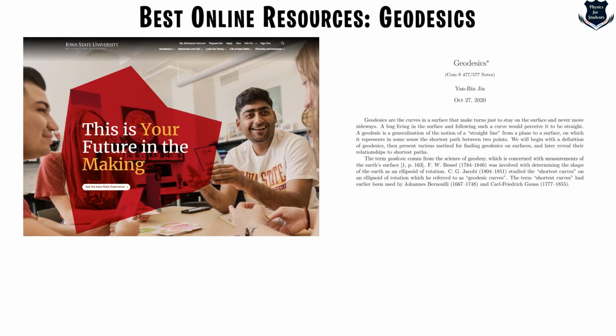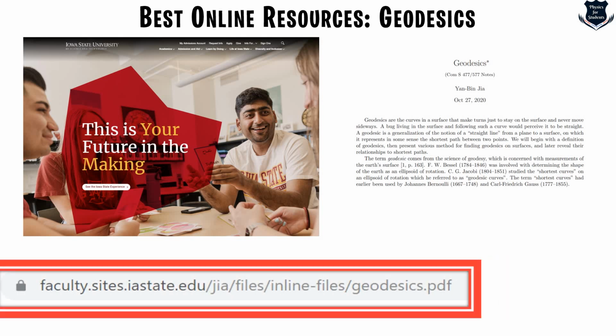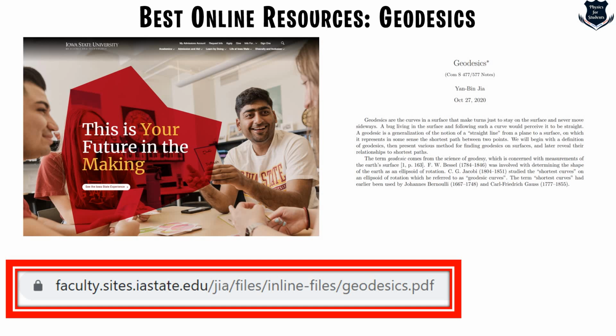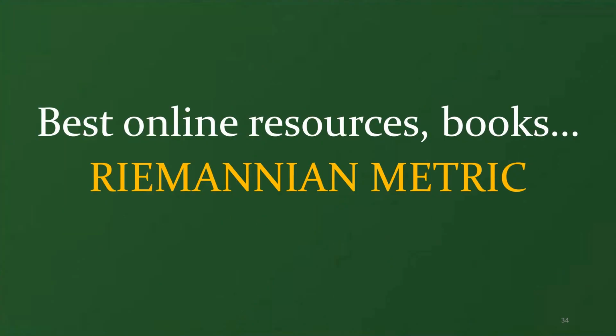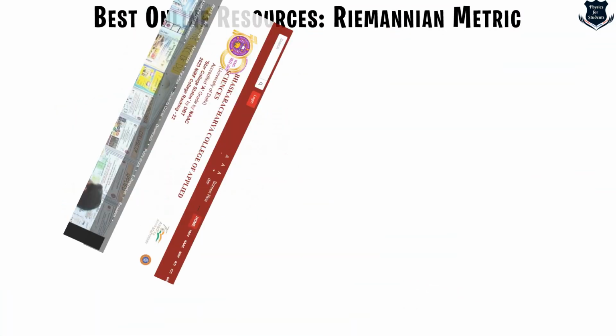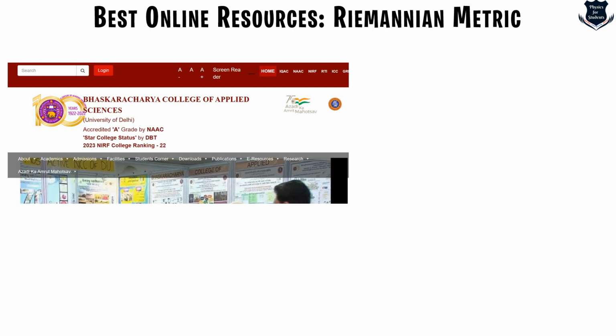Next comes this one, Iowa State University. This is again Yan Bin Jia on geodesics, and you can download this from this website. This is too good. So now we come to the best online resources for Riemannian metric, and I can suggest to you Bhaskaracharya College of Applied Sciences.